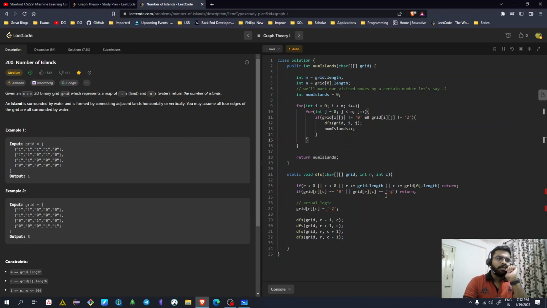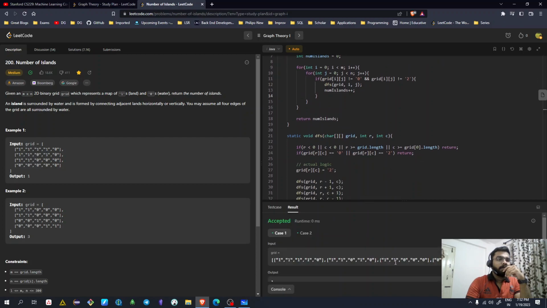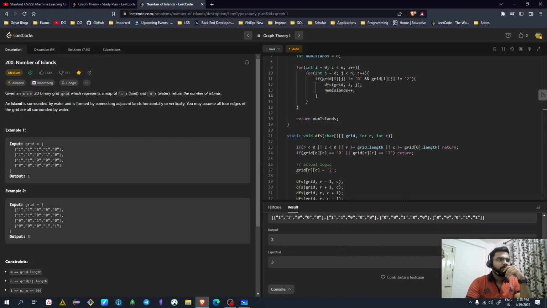Got it. This looks okay to me. To be safe, let's use 2. I don't know how it will behave with -2. -2 should also work, but let's see. We've got rid of all the extra parts. Let's try. Yeah, it's working. See, the result is 1 in this case. It should be 3 here. Let's try to submit it.